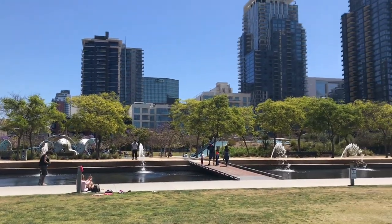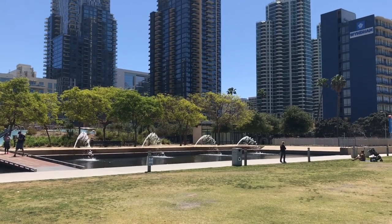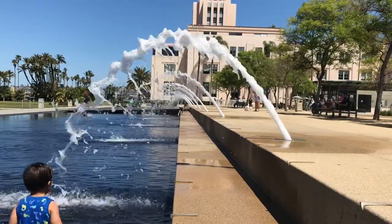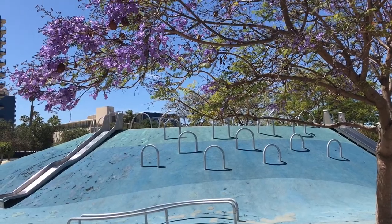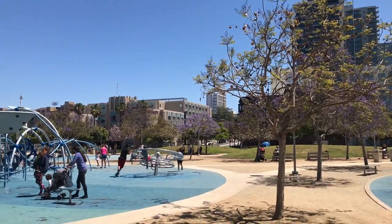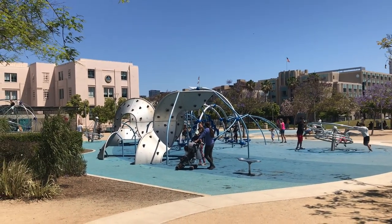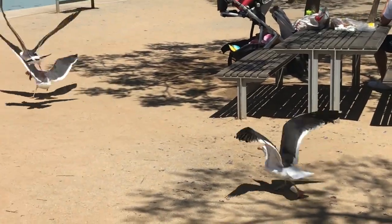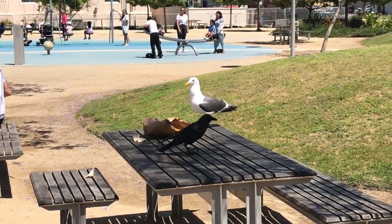South of the Administration Building is the Children's Waterfront Park Playground, where children play in the fountains to cool off on hot days. There are trees that line the walkways and soft padded blue foam around all the slides, merry-go-rounds, jungle gyms, and play areas. There are some picnic tables; however, you must guard your food as the seagulls are ready to dive in when it's unattended — and by the time you return, you'll be pecking at an empty bag like this seagull.